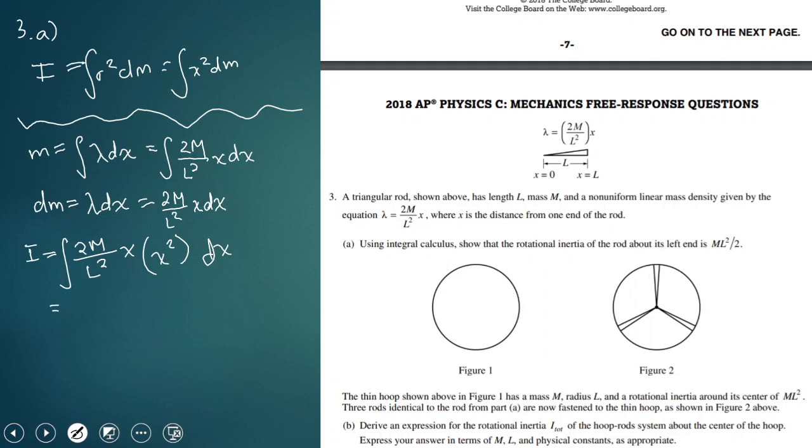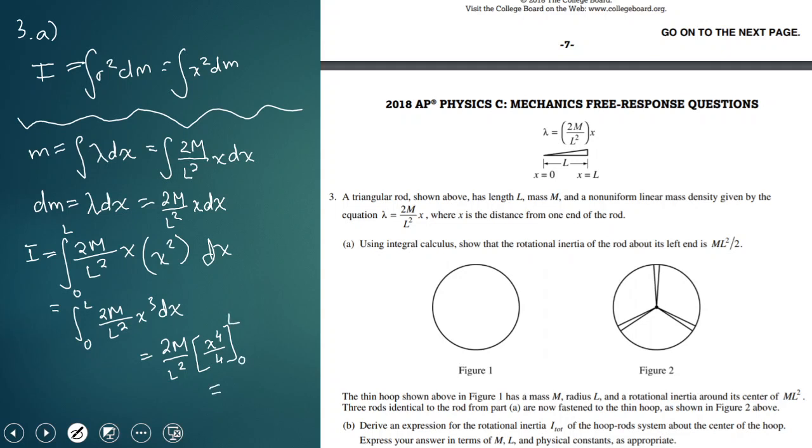Okay, and so this is not a fairly hard integral to evaluate. Because we're integrating with respect to x, we have to consider our bounds as well. So we're going to be integrating from x is equal to 0 to x is equal to L. Those are the two boundaries that were given in the initial figure of the problem. And so I'll rewrite this as the integral from 0 to L of 2m over L squared times x cubed dx. Now m is a constant, L is a constant, so you can rewrite this as 2m over L squared times x to the 4th over 4, evaluated from 0 to L.